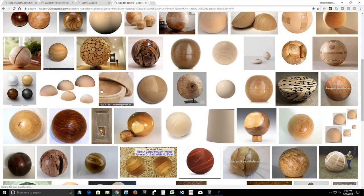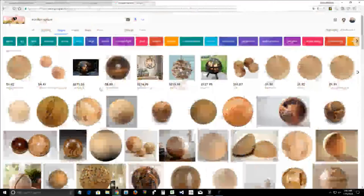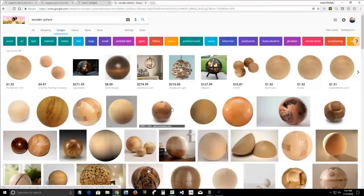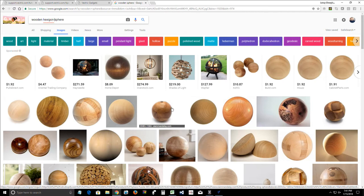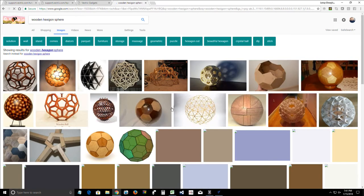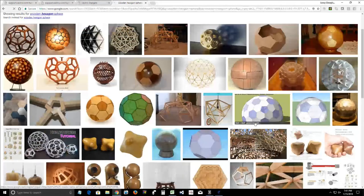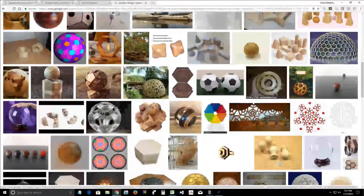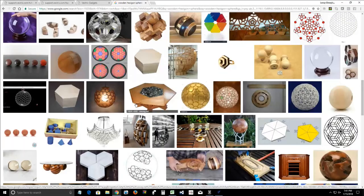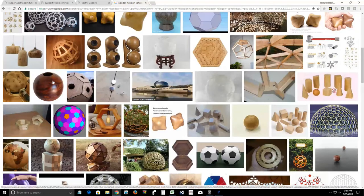All right, so that's regular round spheres. That's not what we're going for. We're going for the hexagon. Do they have one? Yeah, here we go. All right, well, now we're getting into the realm of possibilities. This isn't the greatest example in the world, but it gives you an idea.